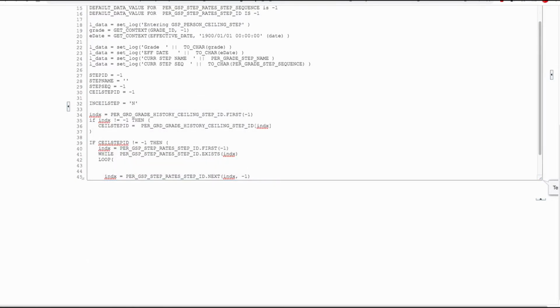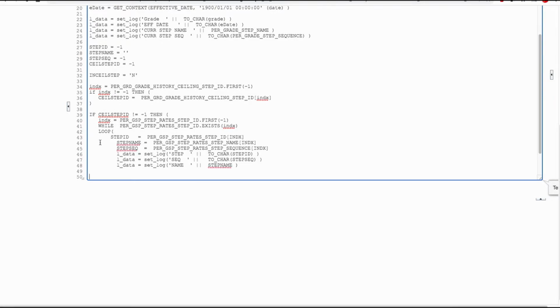After getting that, I'm also going to log the information. So I'm just copying and pasting it. I got the step ID from that array which has the step ID. That is the same one. Step name, I'm going to get it from step name, the index. Index, I'm getting it from here. Then I'm writing that into the log. Okay, so this is the loop.